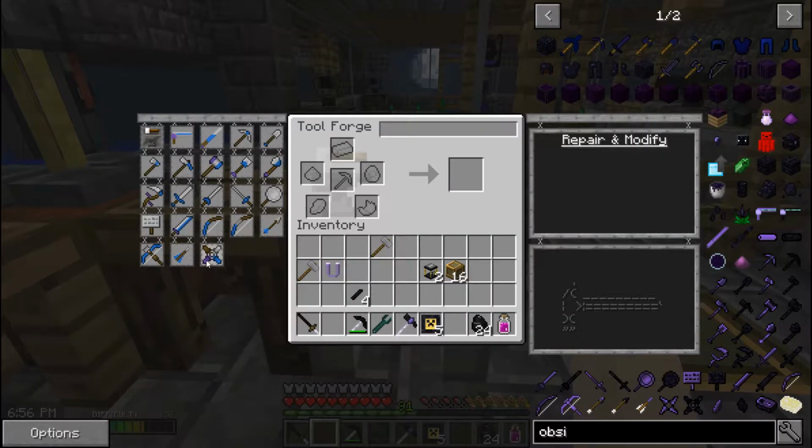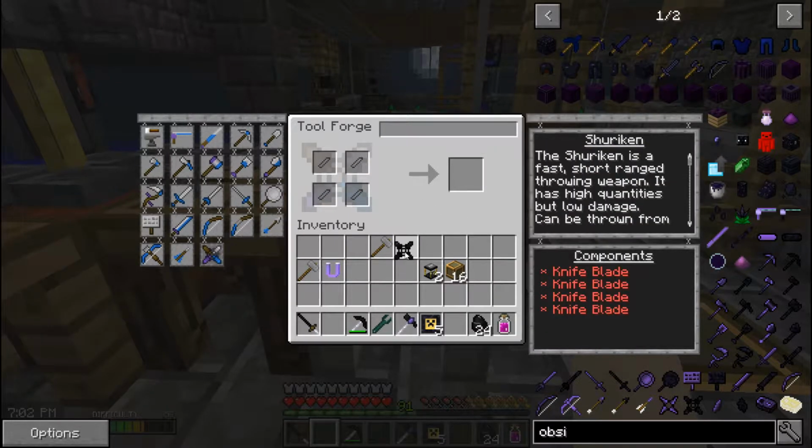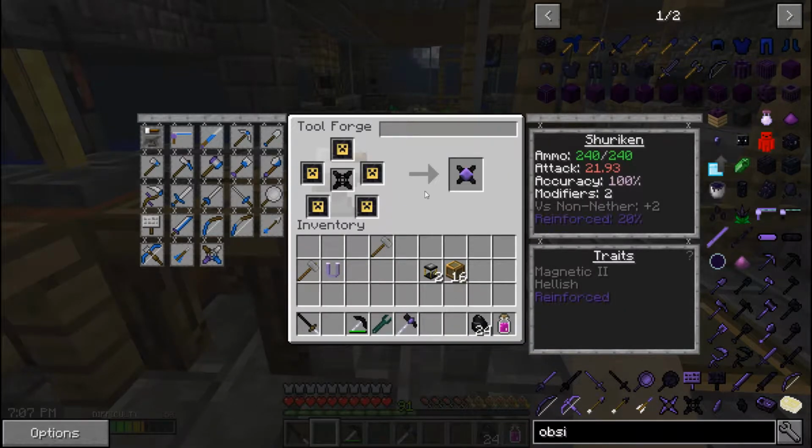And first, we're going to make a shuriken. That's the best offensive weapon from afar. And then I'm going to make it unbreakable. Let's go like this.